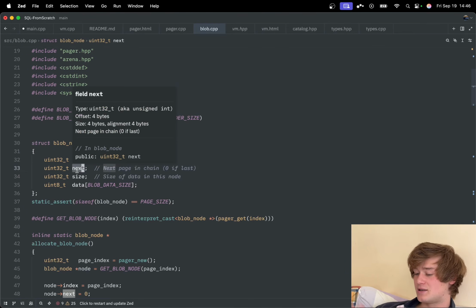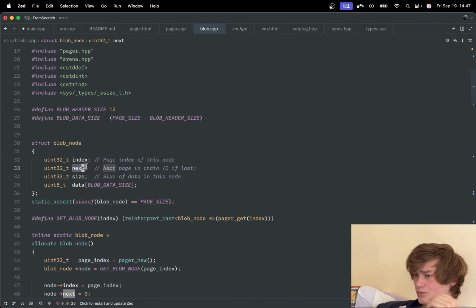Then we have the next, which points to the next actual index in a sort of linked list. So if we have just a big blob of data, we'll just store the parts of data in a linked list, and then when we get to the end, the next will just not be set, right? It will be like 0.